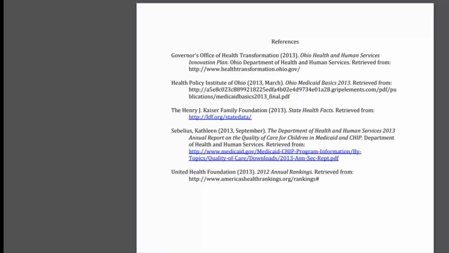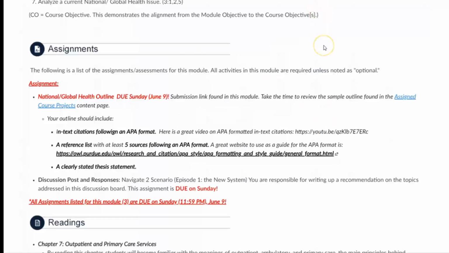All right, so let me go back to this week's module. I just wanted to touch on the outline a little bit. And you also have a discussion board assignment. So this is using the Navigate Scenario, which was the second learning tool you were supposed to purchase alongside the required textbook for this course. You are assigned episode 1.